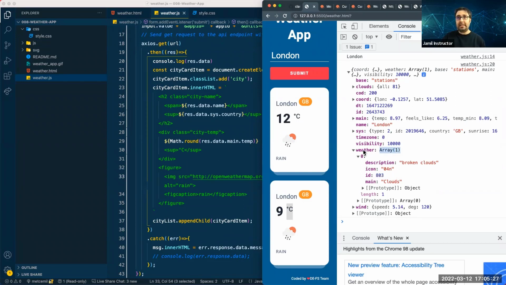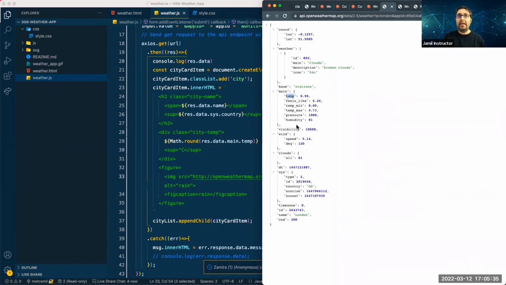So I cannot select weather.icon. I can't do that. So again, for the weather, it returns an array here. See, it's an array. And this is the first part of the array. What I will select is the 0, the first index of this array, which is this. Then I will go for the icon.